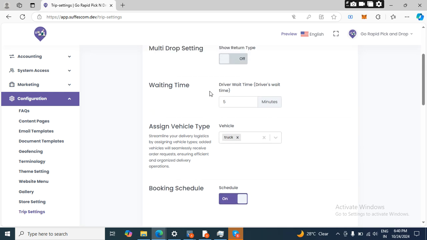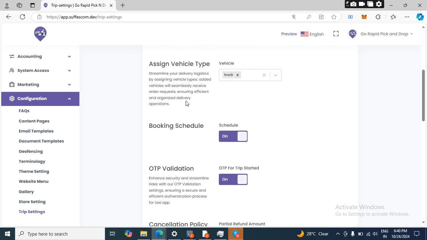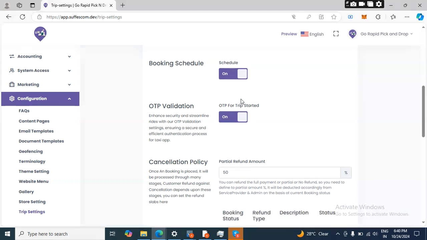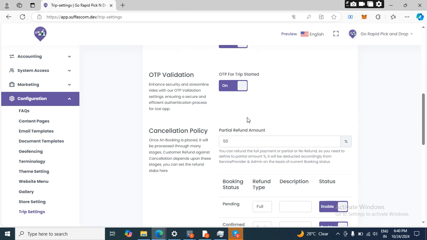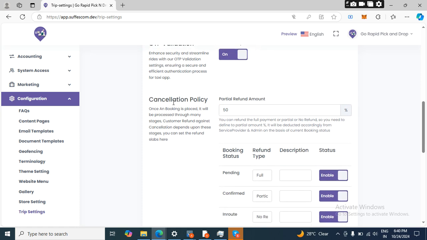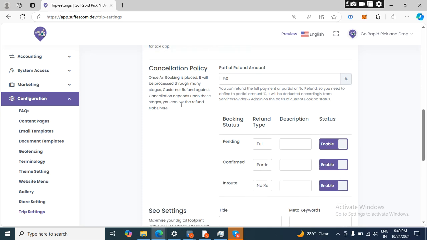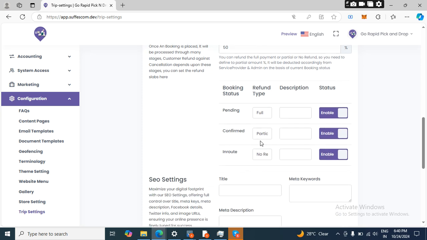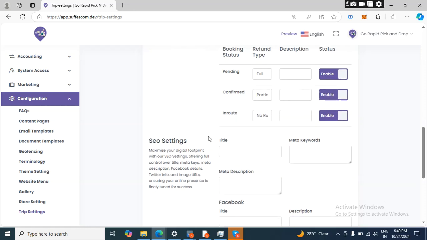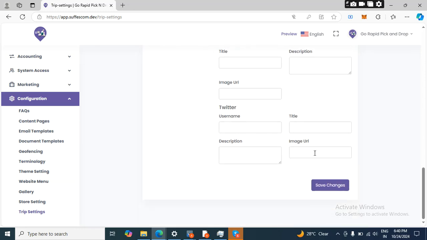I can manage the waiting time of the drivers, the assigned vehicle, the booking schedule, the OTP validation if I wanted to include or exclude it, or I can click on the off button and it will not be validated on the driver's end. The cancellation policy, the booking status, the SEO settings, and I'll be able to click on the save changes, and it will be saved automatically.